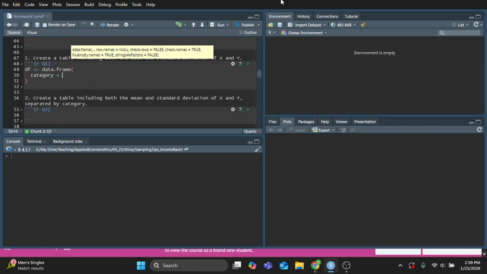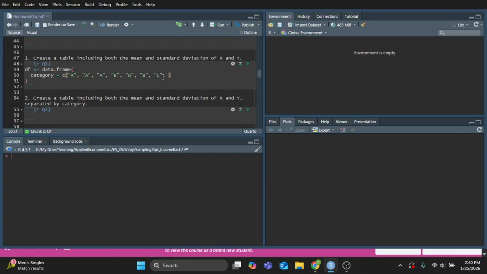And category should be a list of letters. So to make a list, we have to type c. Let me open that up. Now we can enter the list of letters. We need the letter A. So we'll put in quotes the letter A, and then a comma, and in quotes the letter A, and then a comma. So now I have A, and A, right? So I have 3 A's. Now I need 3 B's. Quotes B, in quotes, comma. Quotes B, in quotes, comma, quotes B, in quotes, comma. Now I need 3 C's.